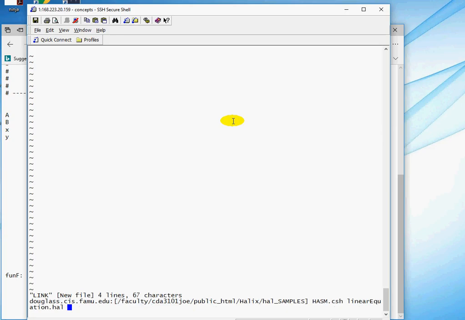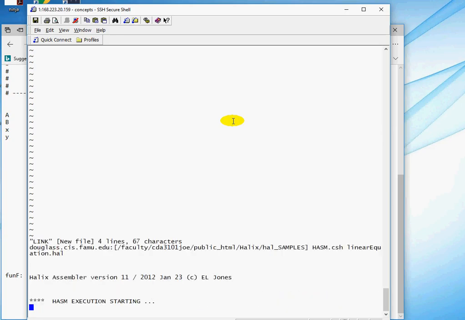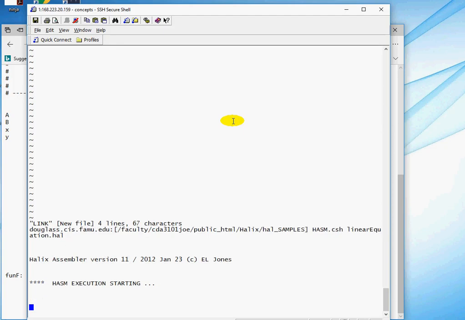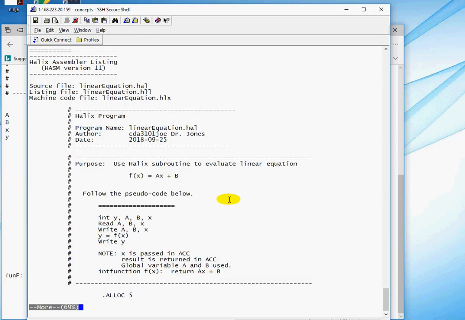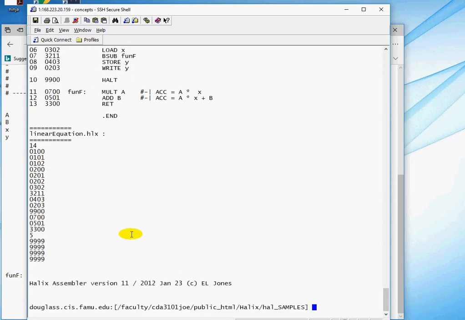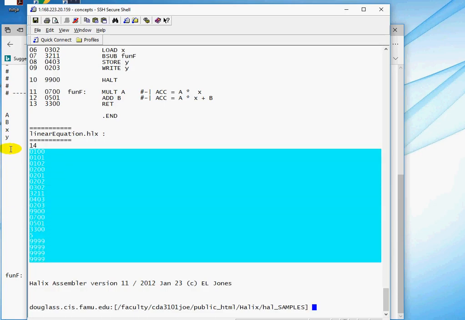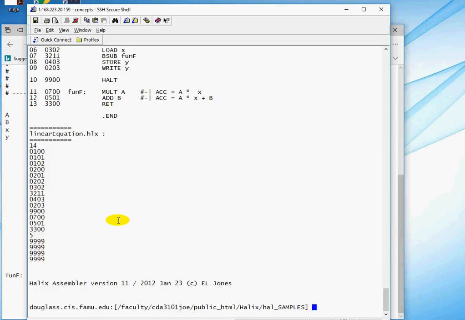Linear equation. We're going to assemble it or translate it. Technically, we're not really compiling it. You compile high-level languages like C++, Java. Okay. So here's what we have. Here's our code. Here's the machine code. And now we're ready to actually run it.